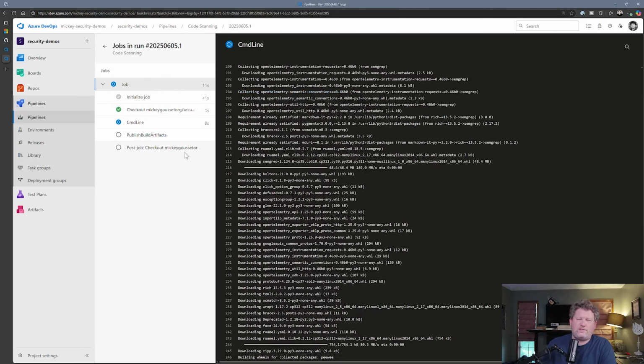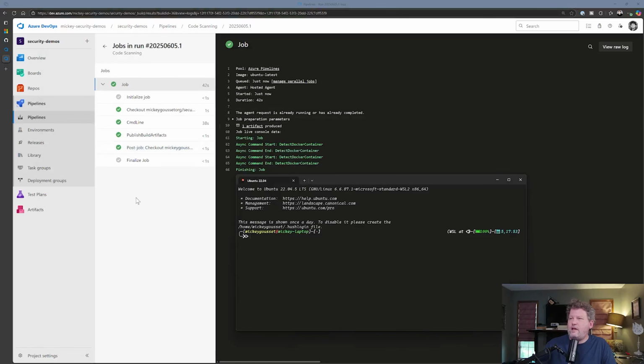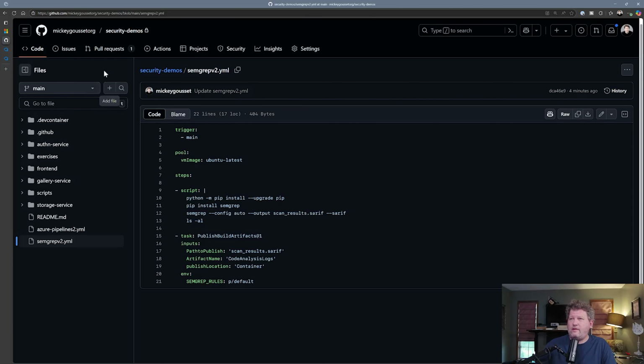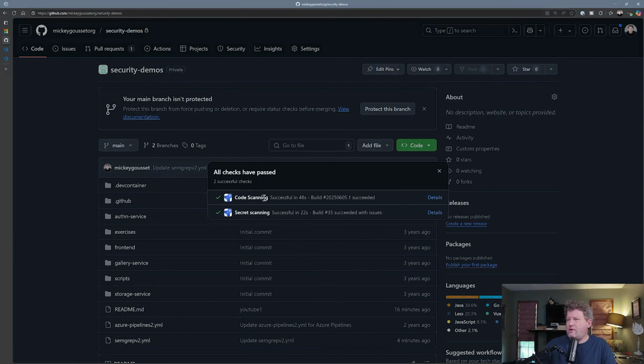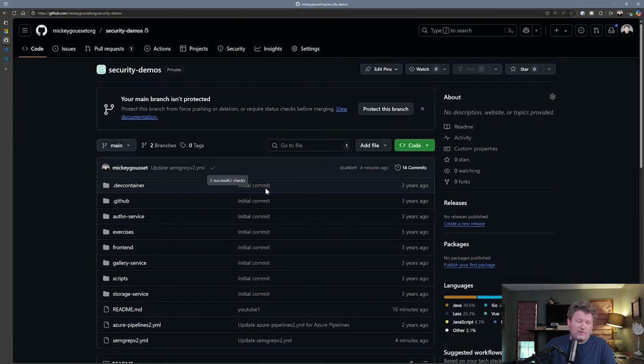And we'll let this run just a second and see what happens. And as we can see, it completed successfully. If we come back over here and look at the commit, we'll actually see there should be a check on the commit where it completed successfully. And then my code scan, my secret scanning even ran as well.